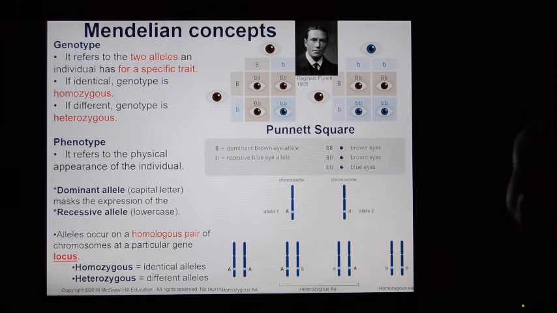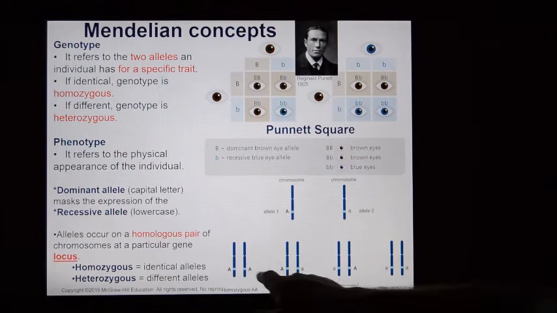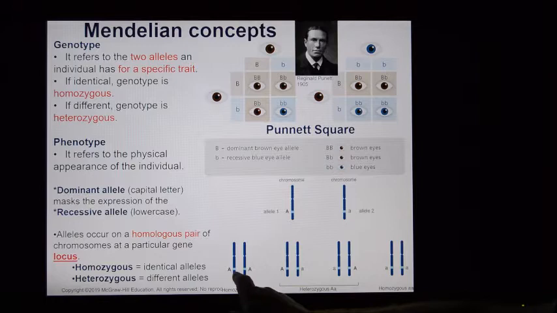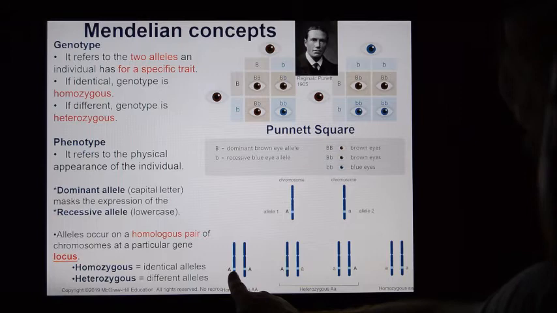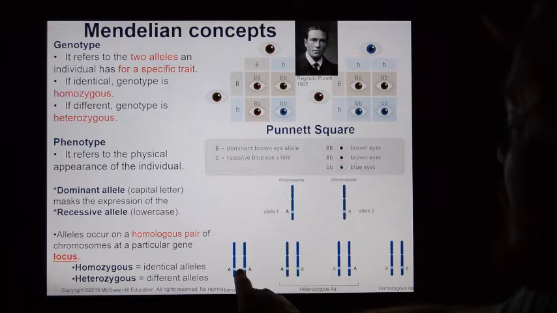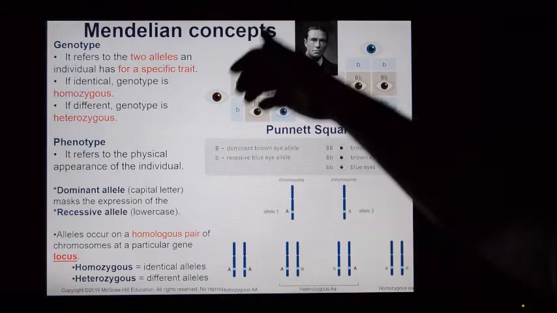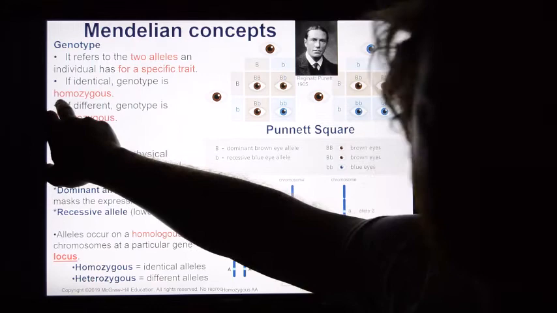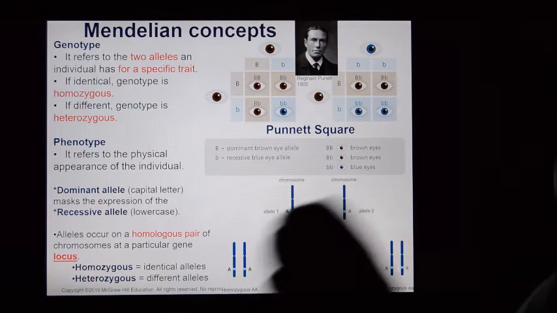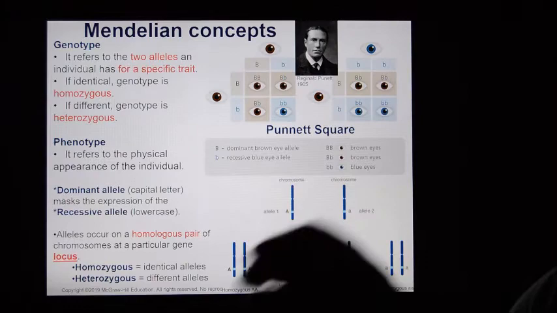All right. Genotypes. Sometimes for a given gene, like if we look at a chromosome pairing, a chromosome from mom and a chromosome from dad, sometimes you get the exact same allele for a gene, and again, an allele for a gene is a variant of that gene. Sometimes you get the exact same allele for that gene from mom as you do from dad, and if mom and dad both give you the identical same allele for a gene, you are thought of as being homozygous. As a zygote, you have the same alleles for a given gene. Homozygous, you have two identical alleles for a gene, versus being heterozygous. Hetero means different. Heterozygous means you have two different alleles for a gene.